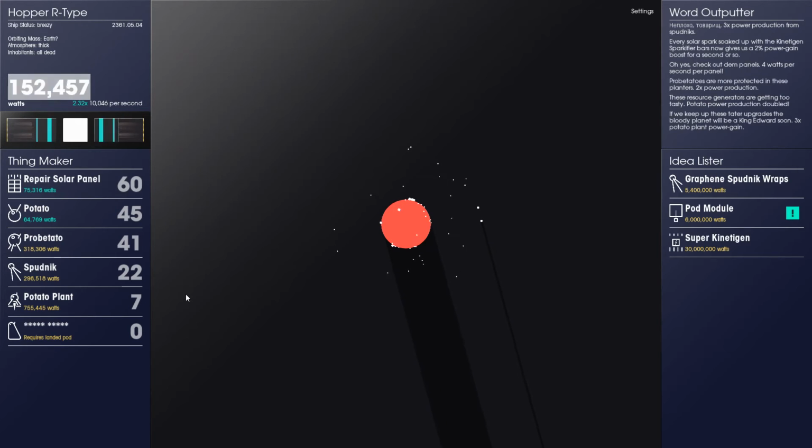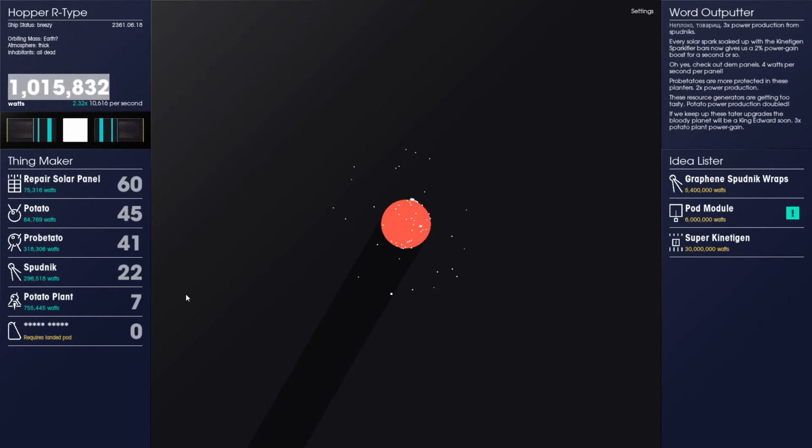All right, let's work on our graphene Sputnik wrap. We're doing 10,046 watts per second times 2.32. So we're talking, what is that? A little over 23,000 per second. So we'll be here for maybe 2 or 3 more minutes, and we'll get our graphene Sputnik wrap, and then we're gonna go straight to the pod module after that. So I would say 5 or 6 minutes from now we should be launching our pod, which is pretty exciting.